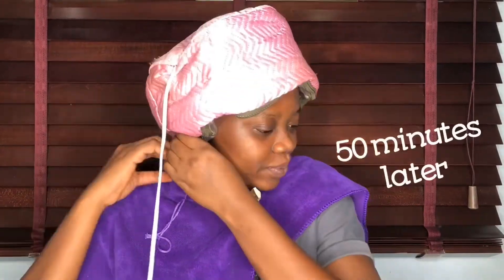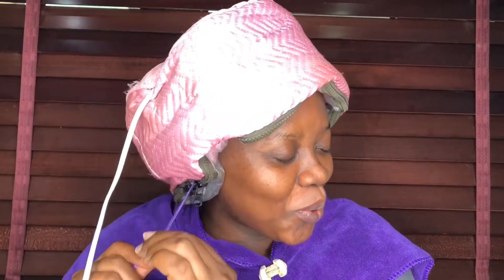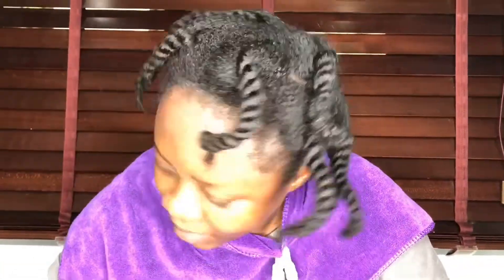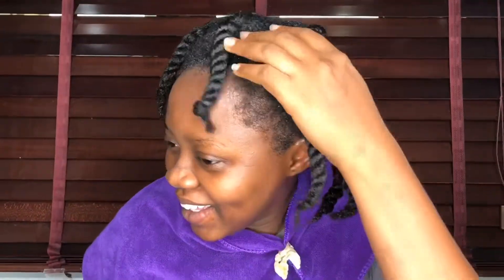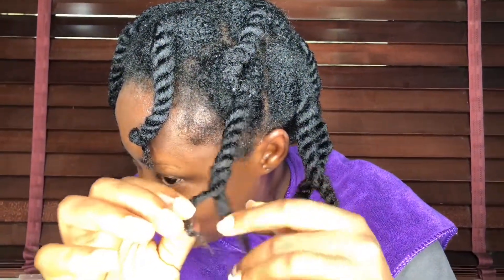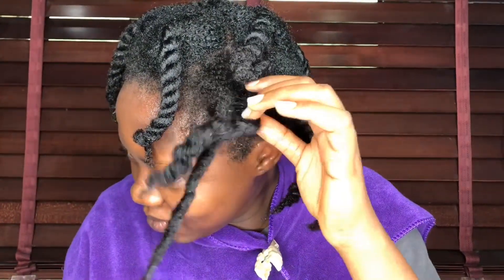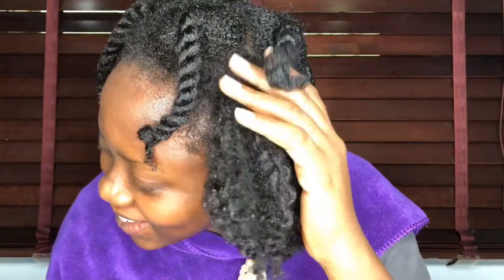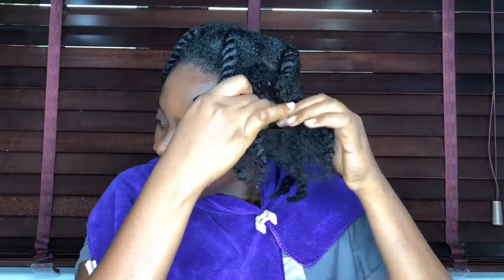I'm back! I actually went about 45 to 50 minutes — I was busy chatting with clients. Oh, I feel really good. See my hair now — it is so soft! My hair is even thanking me right now. Sometimes having a twist in for a while can dry it out, but look at the difference now — everything is so soft. I love the way my hair feels. Please incorporate this into your regimen — you would really love it.